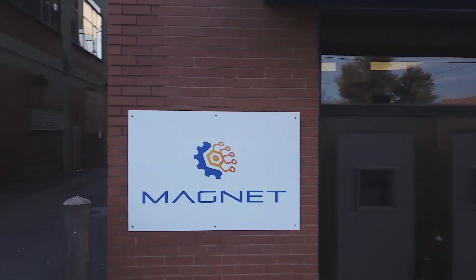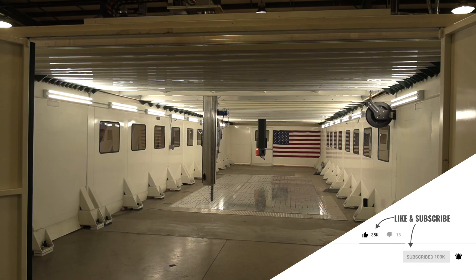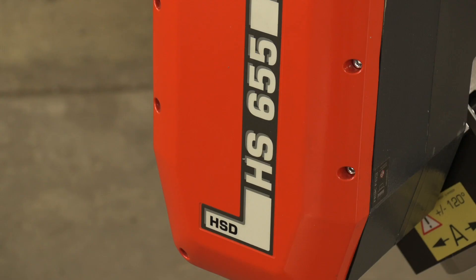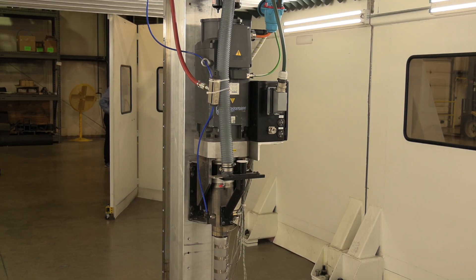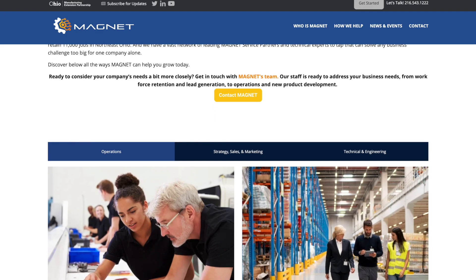In terms of what services precisely MAGNET would provide for an entrepreneur or others looking to move their technologies forward in manufacturing — we had the primary design of this piece of equipment done in-house, working with a vendor out of Colorado. But there were a lot of in-situ design modifications we needed to do. We designed the mounting apparatus for the extrusion press, the mounting apparatus for the machining head, and the curtains and bellows. We worked with MAGNET on the final design of those ancillary pieces of equipment.